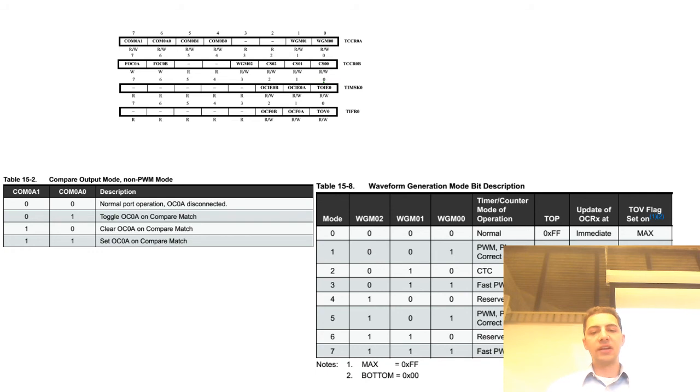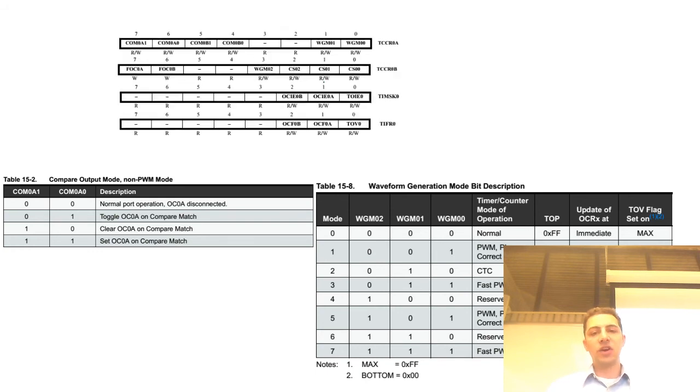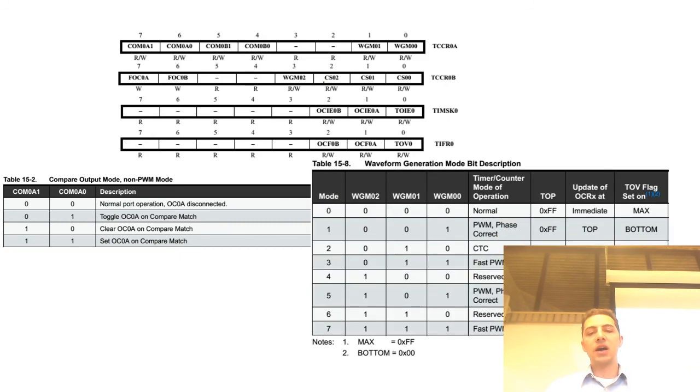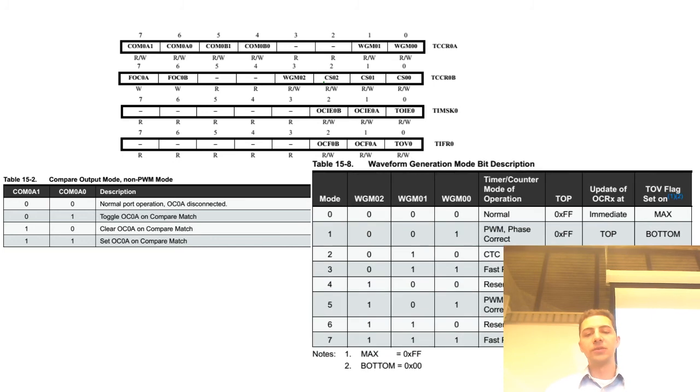This is duplicate stuff for timer 1. Timer 0 has the same set of COM bits and mostly the same waveforms, but slightly reduced. So the waveforms that we have now are limited to normal mode, which always counts to FF, which you can use to make delays, or CTC mode, which you can also use to make delays, but you can also set it to be a recurring delay.